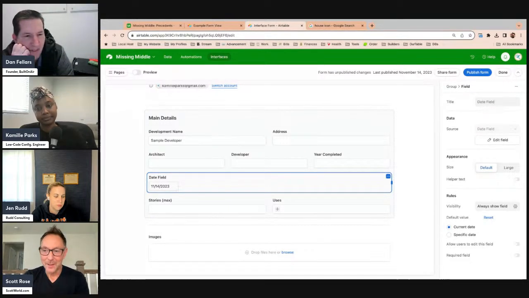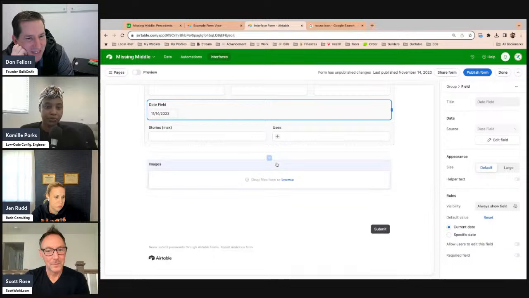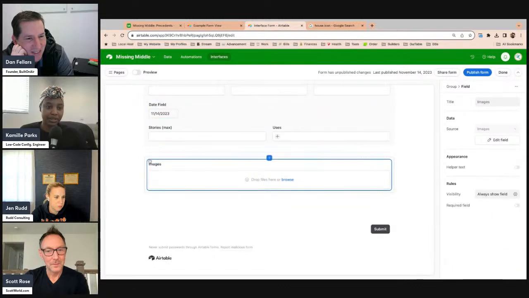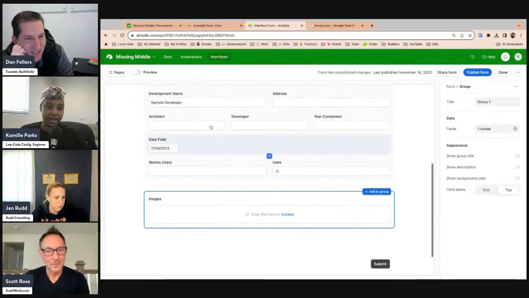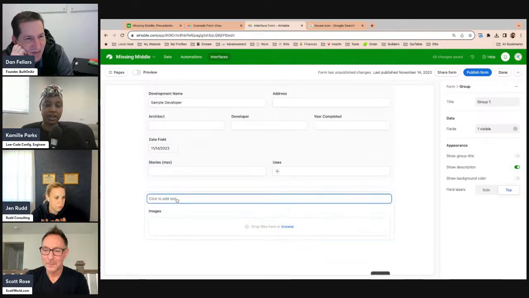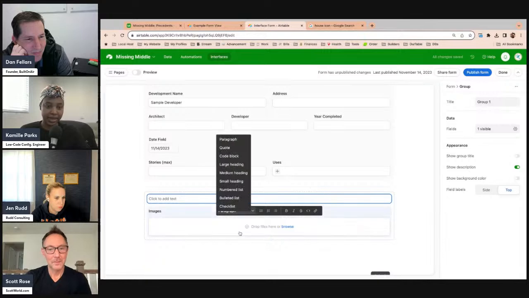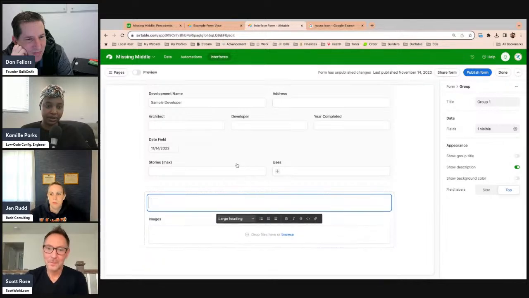Nice. What about, and they don't have, I guess if you wanted to insert just text, you could create a new section and use the title and helper. Yes. So for instance, this is a separate group. This images one is down by itself because I didn't want the background. If I added a description on top and gave it its own large heading and said, here's some info.